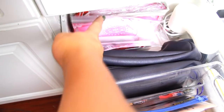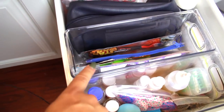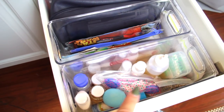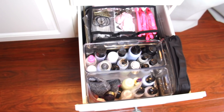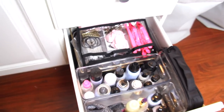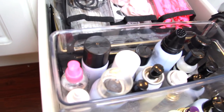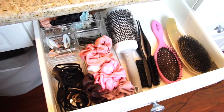In this drawer — like I said, all of our travel stuff. I wanted to show you guys these little baggies; I get a lot of them from the dollar store and I just like having all of our travel stuff super accessible. All my little containers — this is the bottom drawer and I love the way it turned out. I just wanted to give you guys a little aerial shot. I have my toothbrush travel container back here, my little stand-up caddy — I have a video on that, I'll put it in the down bar below.